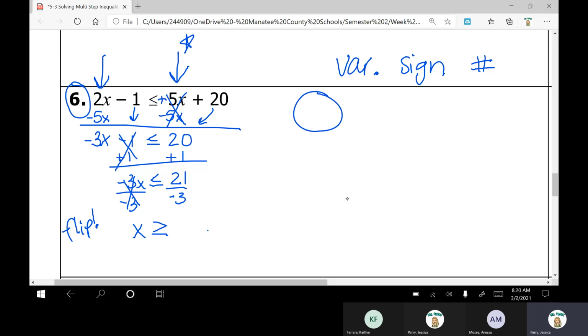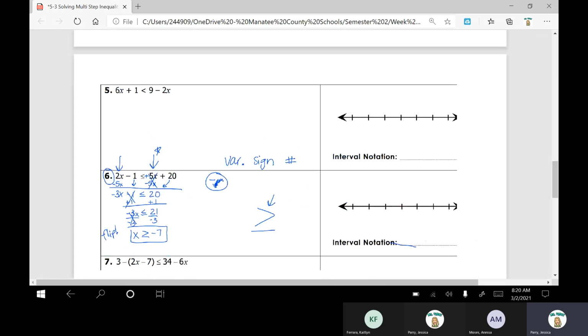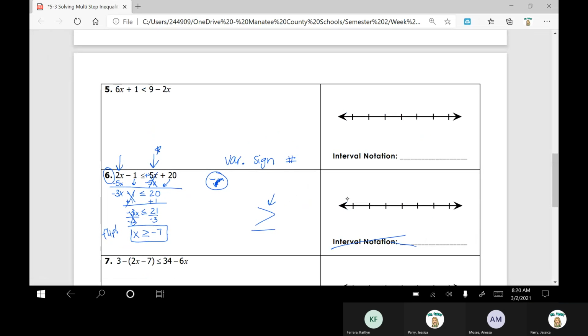For our final answer, we have positive divided by negative, so I know my answer is negative. Then 21 divided by 3, or you can think the other way around: 3 times what is 21? 3 times 7 is 21, and we've already got our sign there. So there's our final answer. All you got to do is graph it. I'm going to put our sign here so we can see it nice and big. So x is greater than or equal to negative 7. This does not look like the letter L, so it's the greater than symbol. The one that looks like the L is the less than or equal to symbol.